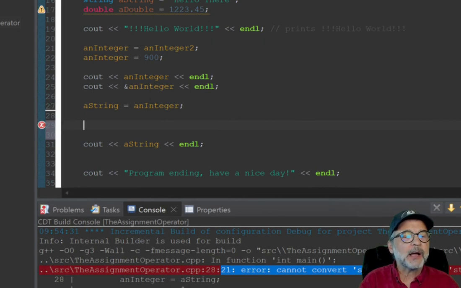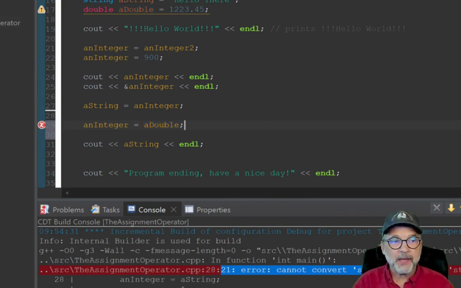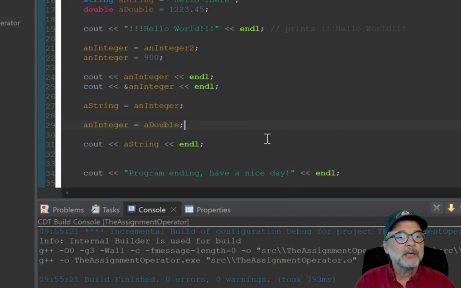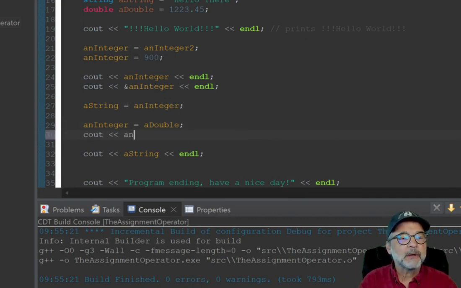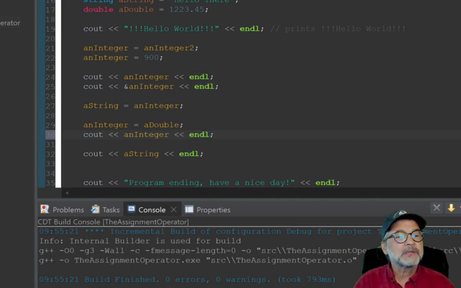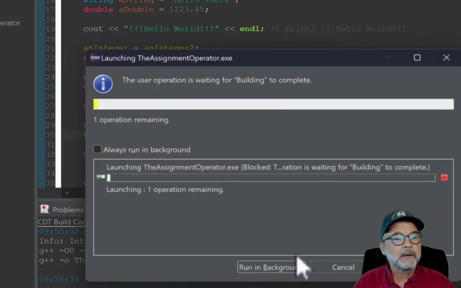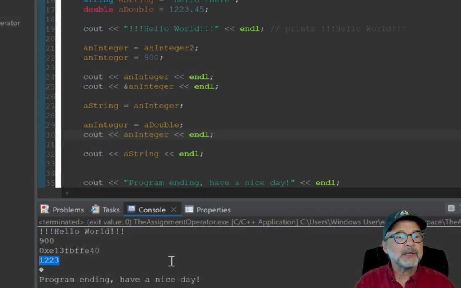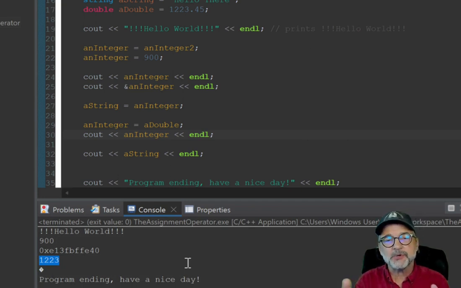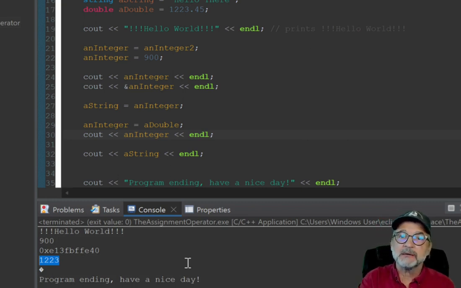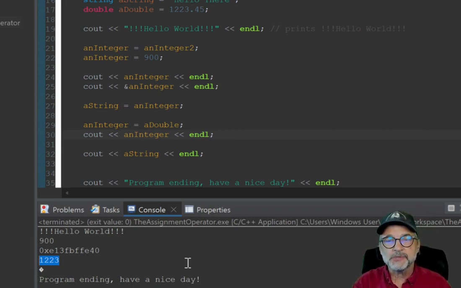Now something else to know on the assignment operator, if we say an integer equals a double, that's perfectly legal. That will actually compile and link, no problem. If we then say print, let's take a look at what the integer looks like. The integer has the same value as the double, except it doesn't have the decimal point. So what happens is when you assign a value from a double, a floating point, to an integer, which is a non-floating point, it only contains the whole number, you lose that decimal point. It doesn't round up. It doesn't round down. It just gets chopped off. Now, if you assign an integer to a double, that's perfectly fine.